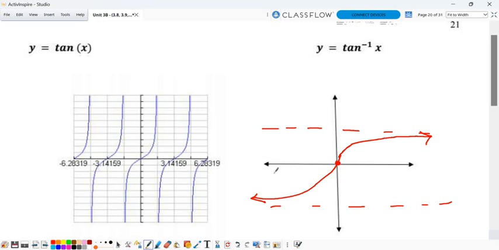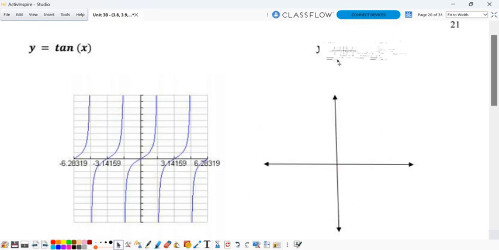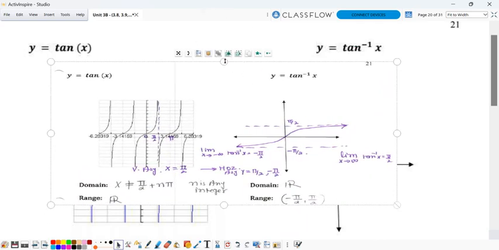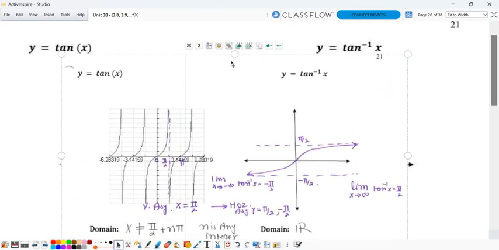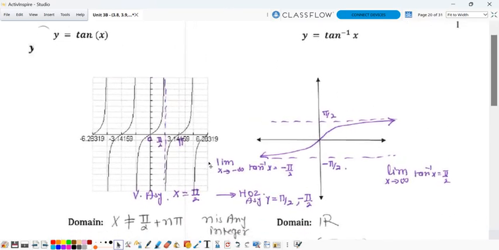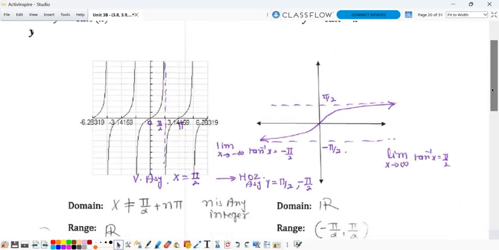Bear with my graphing. My graph is not coming out very clean here, but let me bring up my notes, which have a better looking graph. Okay, so I'm going to explain how the tangent inverse graph looks in this picture. Tangent inverse has two horizontal asymptotes. This is a horizontal asymptote, that's a horizontal asymptote. So two vertical asymptotes become two horizontal asymptotes.